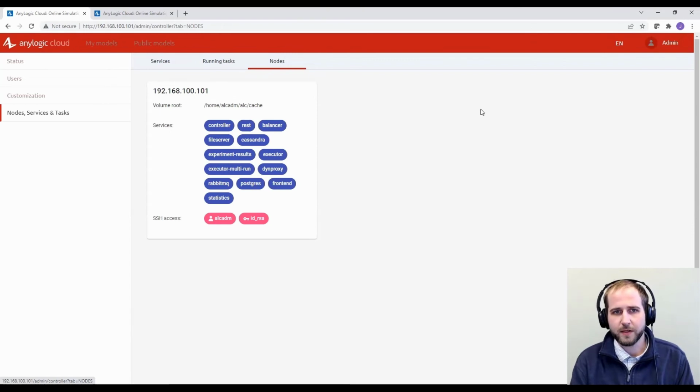Here on the Nodes page, we may have decided to not just have a single machine that our model manager is installed on, but we have distributed the execution or the running of models across multiple executor nodes. And once we've connected all of these nodes together, here on the Nodes page, we would see a list of all of our execution nodes.